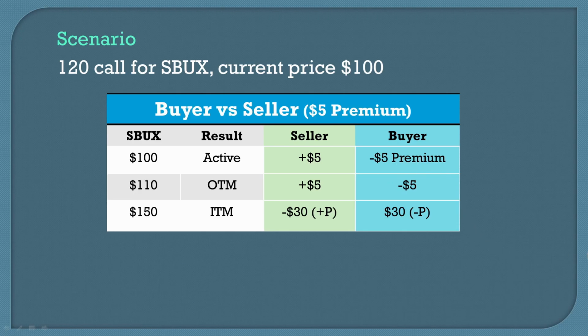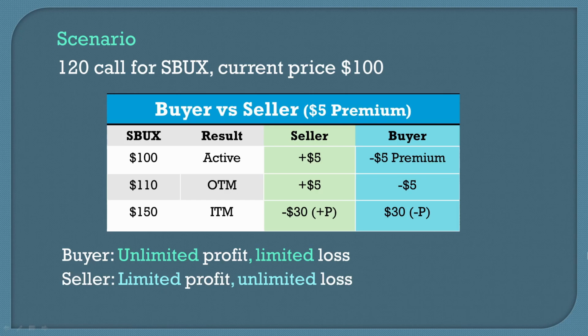So you see that as a buyer, your profit is technically unlimited as the stock price can keep going up. And your loss is limited to how much you paid for the option. But it is the opposite for sellers, where they have limited profit but an unlimited loss. So this is the scenario for calls and it is the same for puts. But keep in mind that even though buyers have unlimited profit, it isn't always necessarily a good thing to be a buyer. Remember that when you buy an option, you also want to consider what are the probabilities that that option will be in the money, which is what we covered in the last lesson, the expected move. So do keep this in mind.